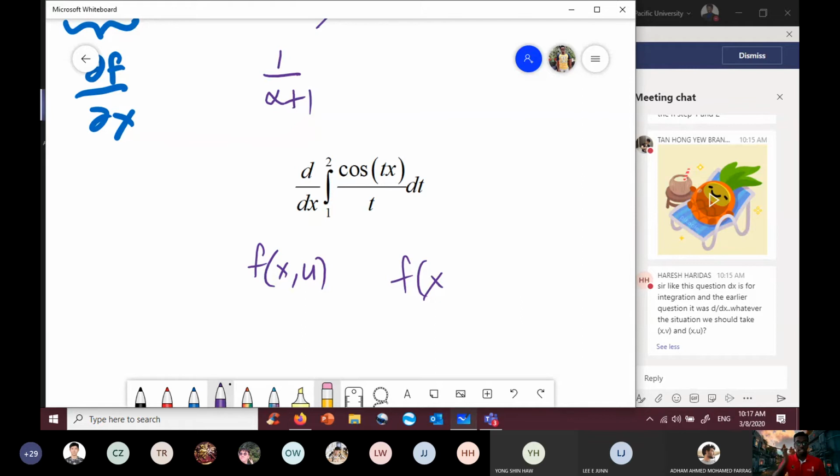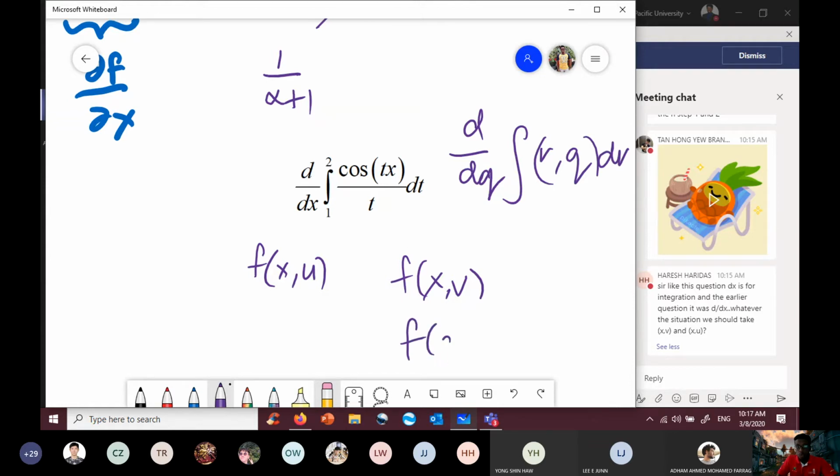Anyways, the question just now was that the outer variable should remain, but the inner variable is what you should change into x and v. So no matter what it is, for example, sometimes you might have a d over dq, and then inside here you have a bunch of r and q, right? And then you're confused which one you want to do. So the thing is, the outer part will remain, so whatever that is q inside the expression will remain as q, but whatever that is r will change into u. Whatever that is r will change into v. So that's the way to identify, because it won't always be x and t.